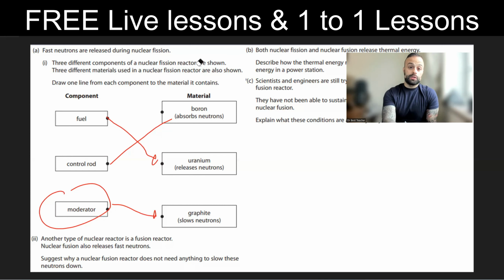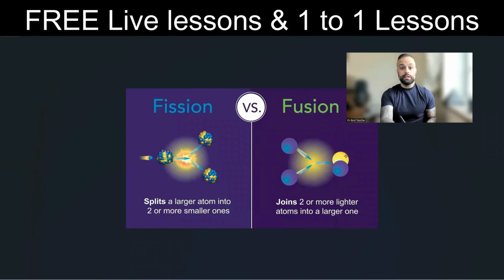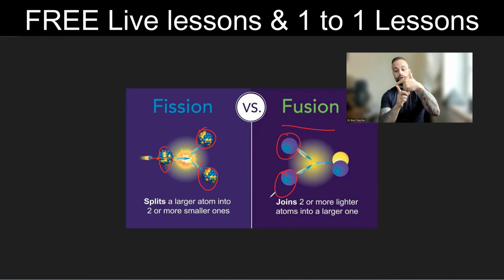Now, it goes with our second question. Why does a nuclear fusion reaction not need to slow down the neutrons? So let's look at this image. This is a fission reaction where the nuclei get split up. A fusion reaction is the joining of two nuclei together, and that creates energy itself. You don't need to know about this, but some mass is lost each time you do this. Mass cannot just be lost; it's converted into energy. Hence both reactions produce energy, but they produce it in different ways.